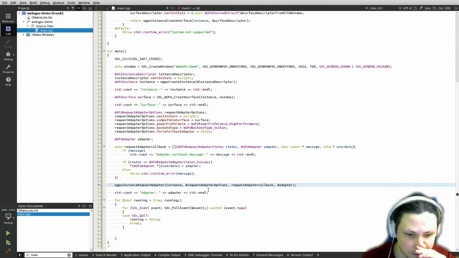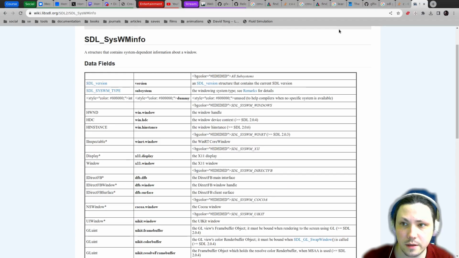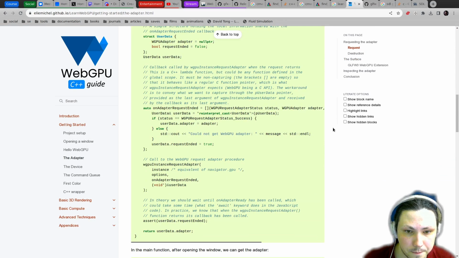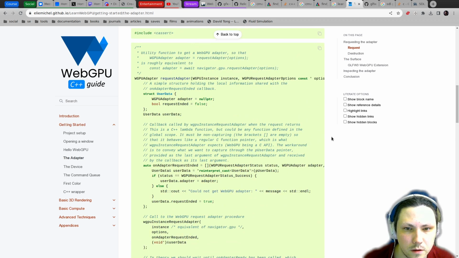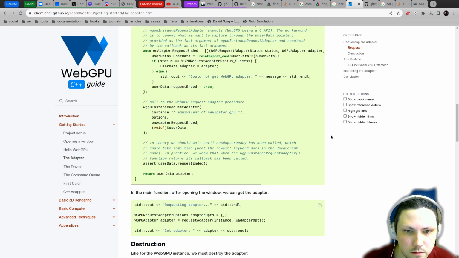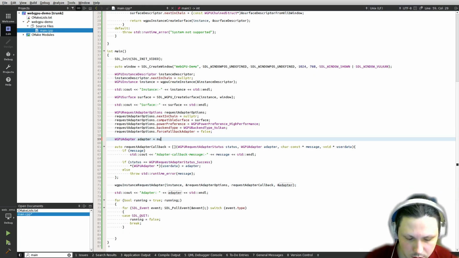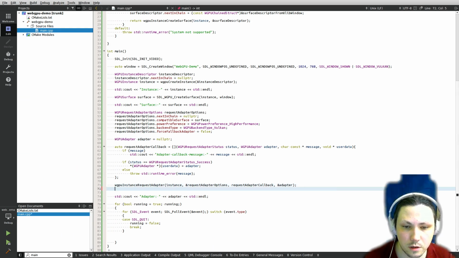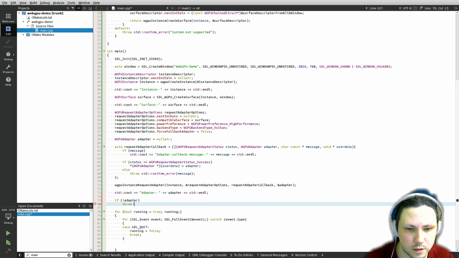It is supposed that this callback will be called at some point in the future when the adapter is ready, but in reality it will be ready immediately. So we can just do something like this. We know that this is a pointer, so that's safe, and then, well, let's not assert, if not adapter, let's throw an exception as well.